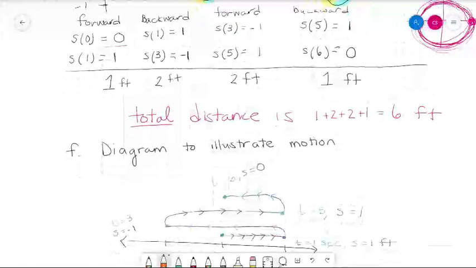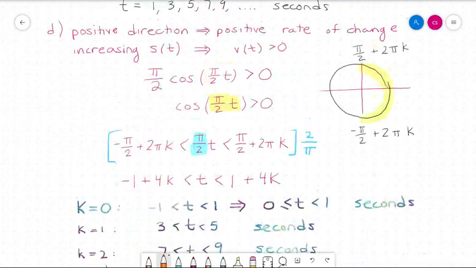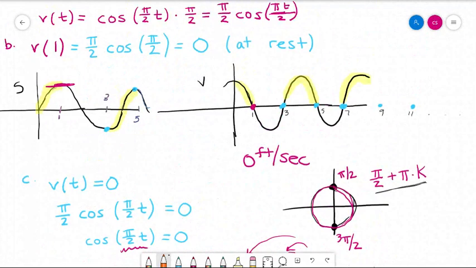And then when we're talking about acceleration, I'm going all the way back to my velocity function. Here's the velocity function, and the derivative of velocity is the acceleration. So the acceleration is the rate of change of the velocity. It's the slope of the tangent line. If we look at this tangent line right here, it's negative, so the slope will be negative. Again, the slope of the tangent of the velocity is the derivative, which is the acceleration. So that's why we have a negative acceleration. We're slowing down.